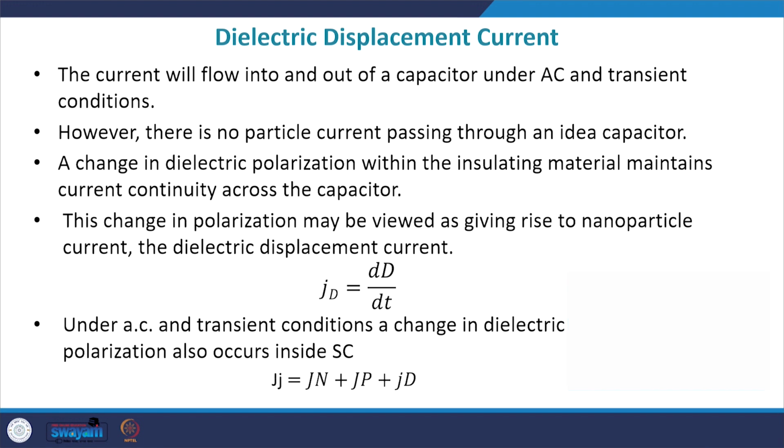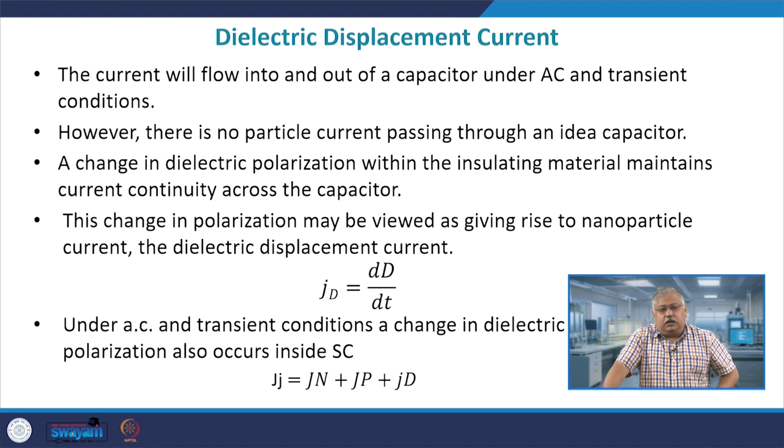So, you see it is something like this: when you have a capacitor, how do you say that the current is flowing through a capacitor, right? Because in the capacitor the part between the two plates is still viewed as a dielectric, and therefore electrons cannot flow through them. In order to substantiate that value of current, a concept of dielectric displacement current, or a displacement current, has been introduced, right, and that is given by dD/dt, where D is the polarization which is happening.